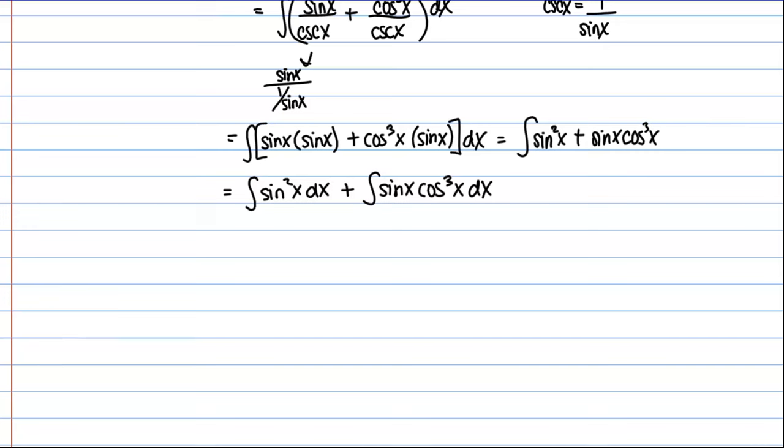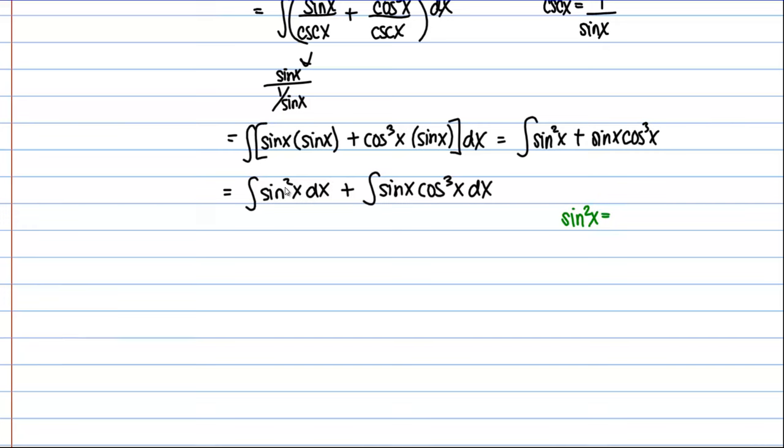So let's start with the integral of sine squared x. How in the world am I going to integrate that? This is sine of x squared, but if I let u equal sine of x, then du would equal cosine x, but there's no cosine in this antiderivative for me to substitute for. So u substitution doesn't look like it's going to be helpful. Actually, what we're going to want to use here is another trig identity.